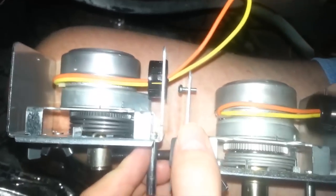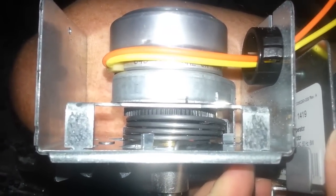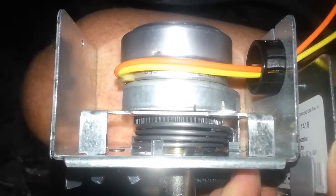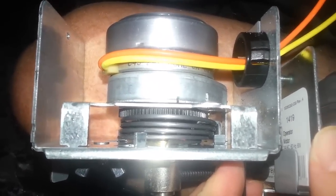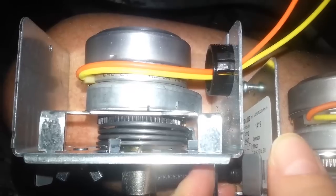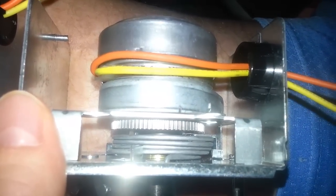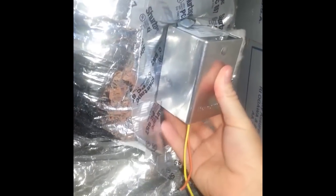With the covers off, you can see them side by side at the same angle. On the old one you can see what the spring is doing — it's come loose and is leaning against and rubbing the gear piece. That's what was causing my issue: sometimes it worked fine, sometimes it would get caught. With a little pressure the spring would give enough to open, but often I had to give it pressure. On the new one, you can see how tight the spring is against itself — not creating any friction against the gear motor.